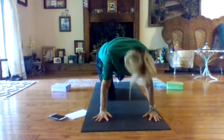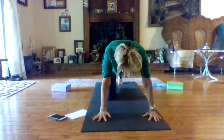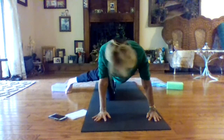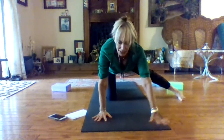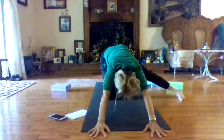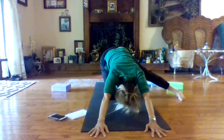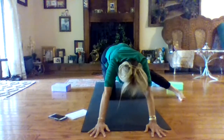Left leg stretches out behind you. And then to the right, beside you. And twist. Check out that foot. Take it over to the left. Hands walk forward as you press back. Come back up.